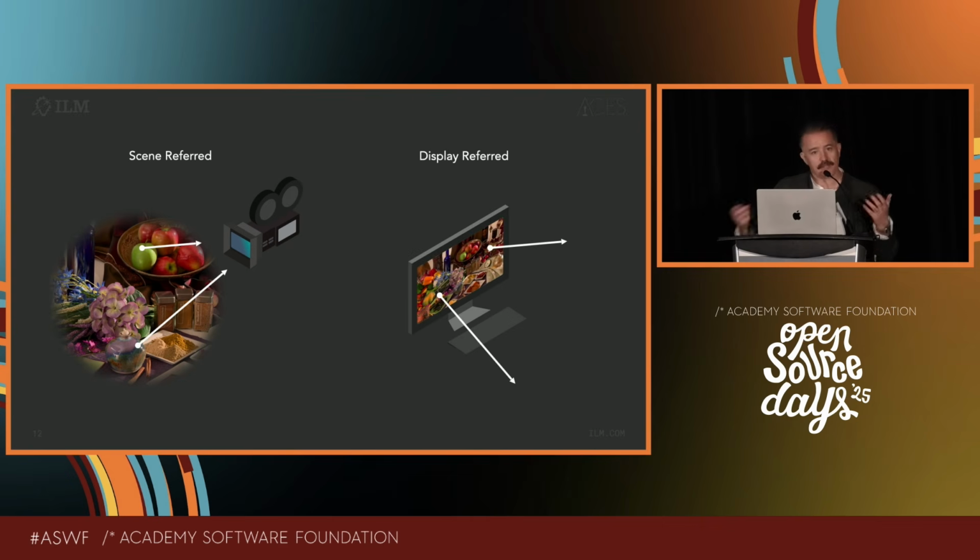We then have the second major category, which are display-referred color spaces. This is where we are often with similar coordinate systems, similar encodings, but conceptually we're trying to describe the light that's coming out of the screen. But to move between these things, one where we have near unlimited dynamic range and all colors are possible, the scene, we need to squish that down and get it onto a screen that we can actually manufacture and reproduce and display an image on. So that's the display rendering transform, and that connects the two.